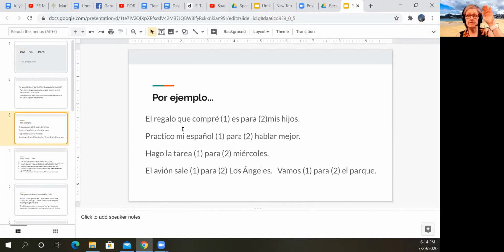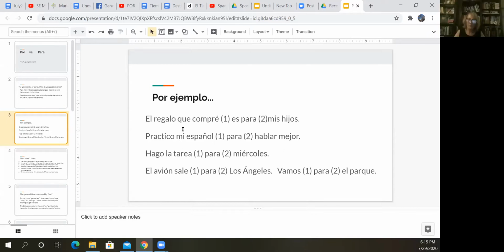You know, para says, I'm gonna wind up there, my endpoint is there. Vamos por el parque is telling people that I'm going on a route and we're cruising through this area, rather than I'm stopping there. We're going by there or along there and not necessarily stopping. It's not a destination. We're in transit. And that might be a big defining area so that you know where we're going. Oh, we're going through the park. So you can literally use either one, but it changes the meaning.